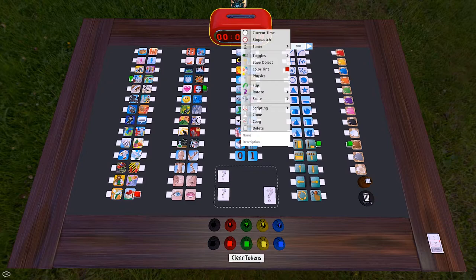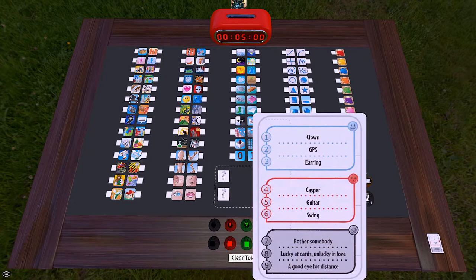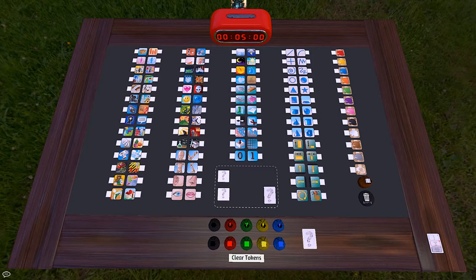Yeah. Okay, so you ready to shut your eyes? Clear them tokens. Tokens cleared. And now shut the eyes. Everybody shut the eyes. Eyes are shut. Let's see. I think I could probably do that one. All right. Your eyes can be opened. Alrighty. Okay. So the timer will begin now.